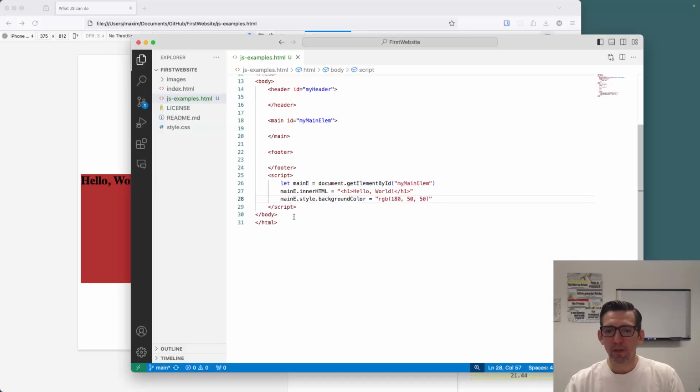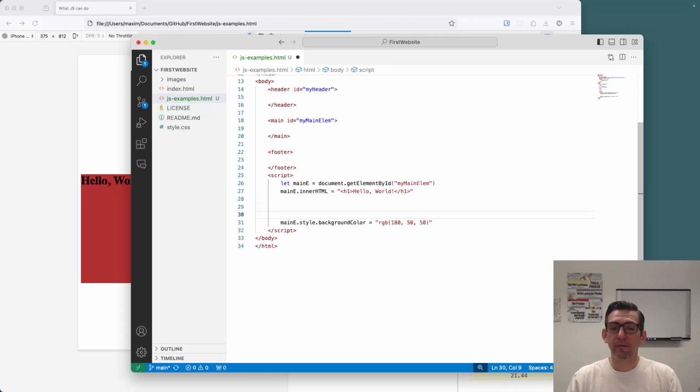Okay, so I am going to create a script that is going to add a random color to our main element. So every time you load the page, the background color of that element is going to be random. Let's start with this.